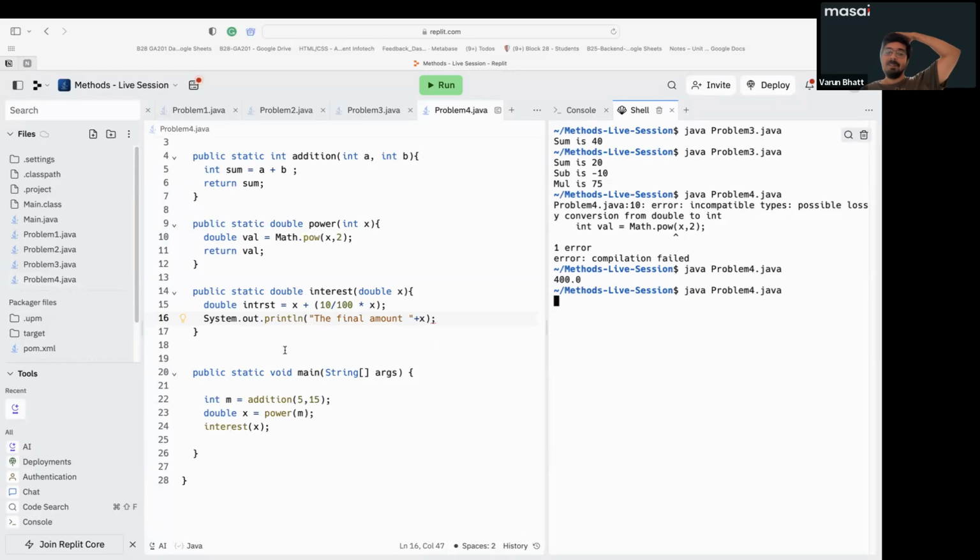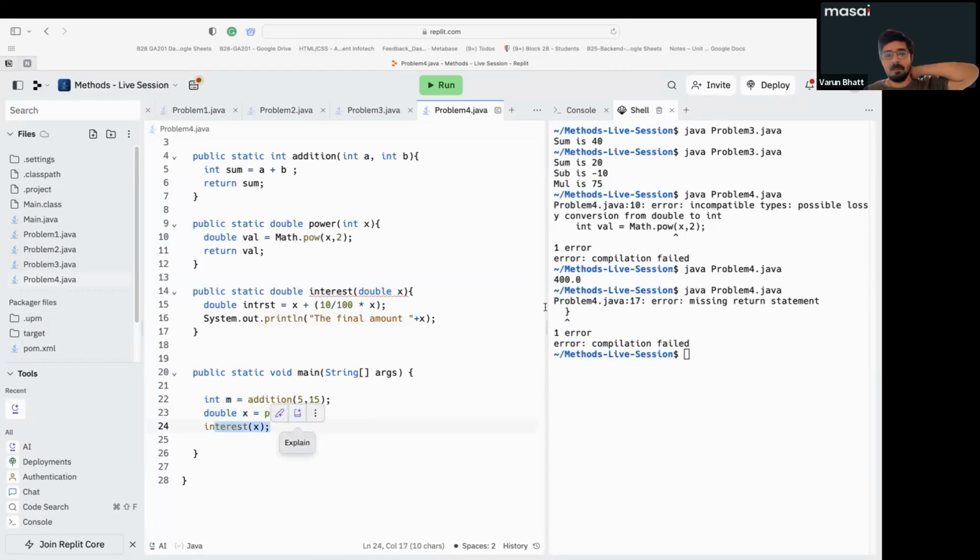So now I have actually applied 3 layer of things. 3 layer की चीजें लगाई है मैंने. पहले इसका ये निकाला, then return it to m, then I calculated the power, then return it to x, then calculated the interest, then it is given. Okay, now there is some issue with the brackets, but which bracket? One second. Okay, sorry. Here I'm not returning anything. मैं यहाँ तो कुछ return ही नहीं कर रहा हूँ.